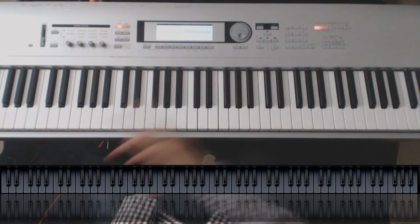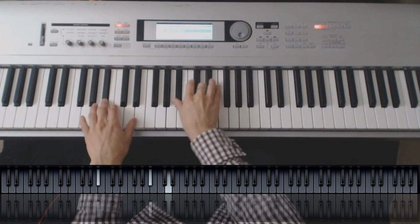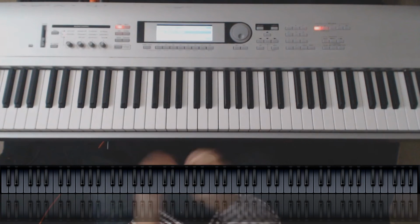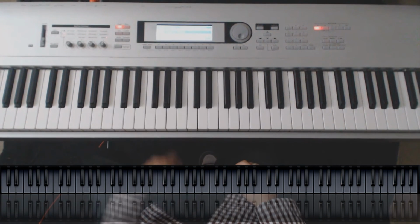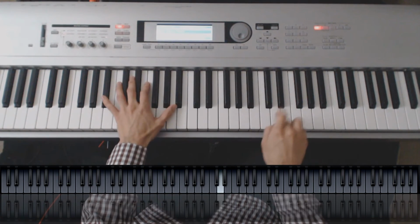And then you repeat everything again, and you're going to go to the end, which is the same part as that turnaround with the B flat, C minor, G minor, E flat. Although, for whatever reason, the piano player doesn't actually play the C minor. He just sticks on the B flat. He's playing this line at the top, too.